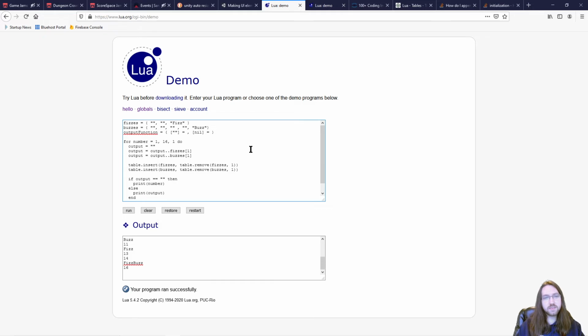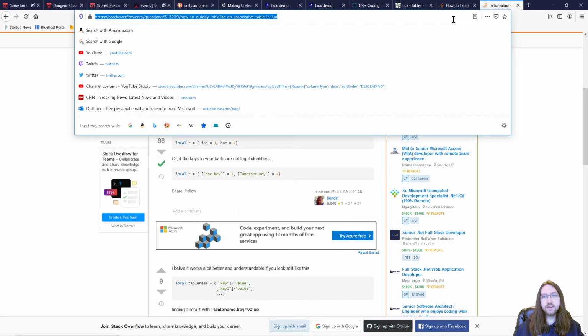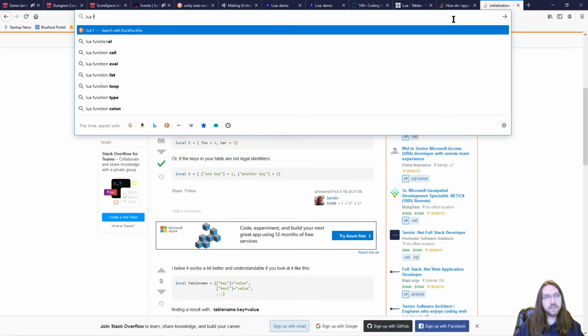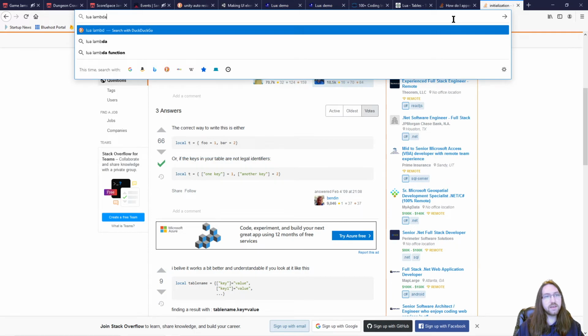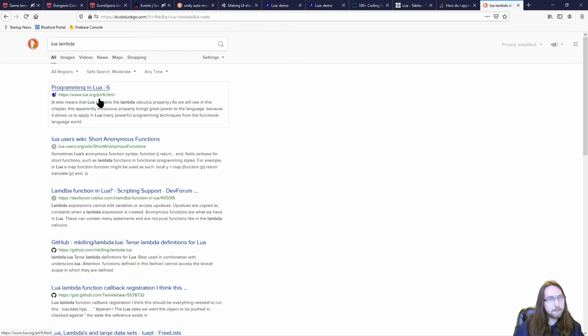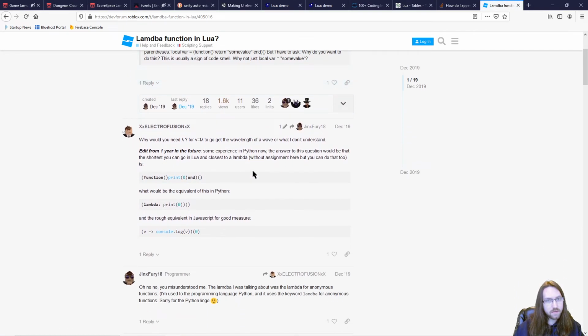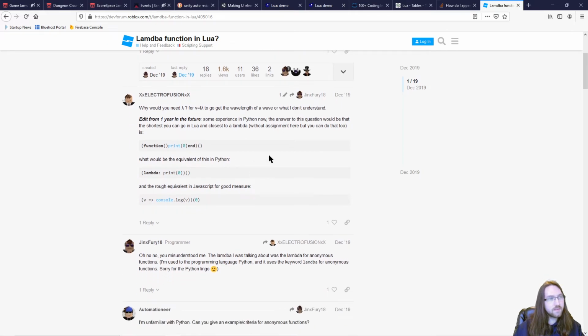The output function should be a Lua function. Lua lambda is what I want. Lambda function in Lua. Function print end. Okay.